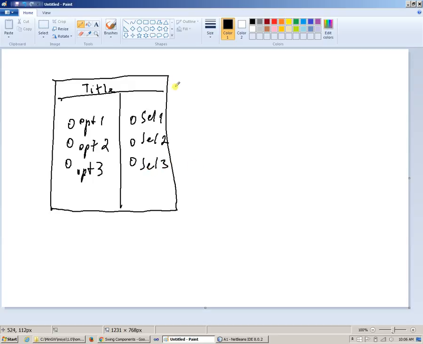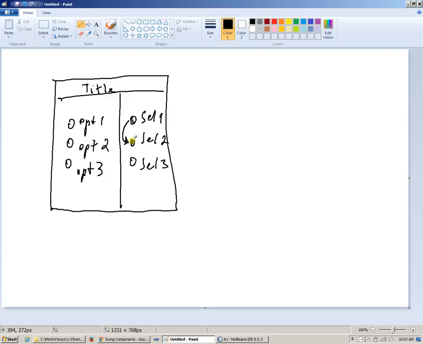The way users expect this to behave is that if I click over here, this selection 1 gets selected, but then if I click over there, this gets deselected. So when the user transitions from selection 1 to selection 2, the buttons are aware of each other's existence, so that if one is selected, the other one is deselected.